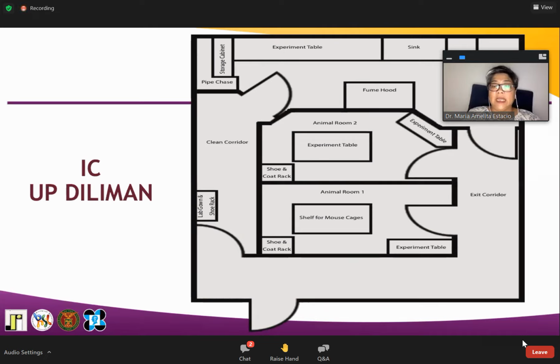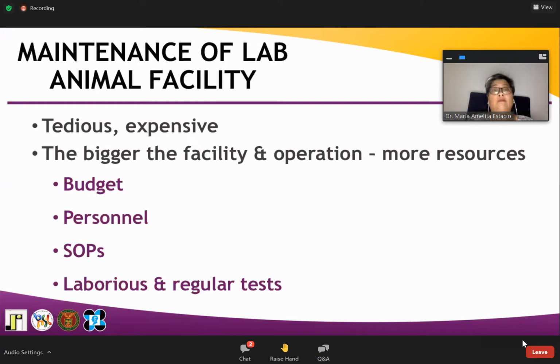Especially if you're planning to breed animals and keep colonies, there are a lot of regular tests for numerous bacterial, viral, parasitic, even fungal organisms that you need to check on your sentinel animals in order to ensure good quality of your animals. And also, you need to do genotyping to ensure homozygosity of your animals.